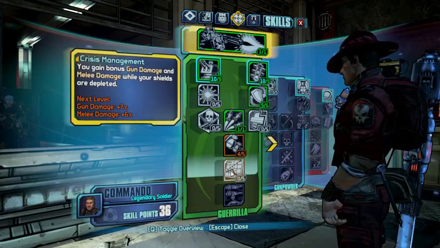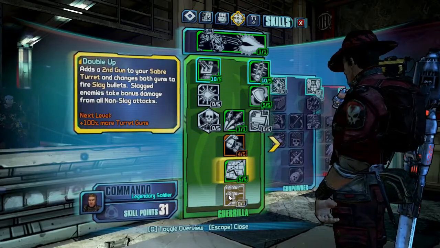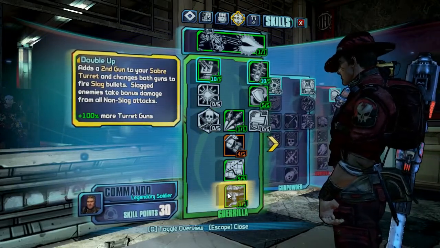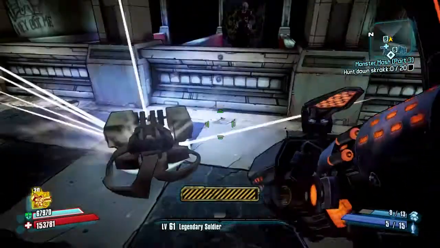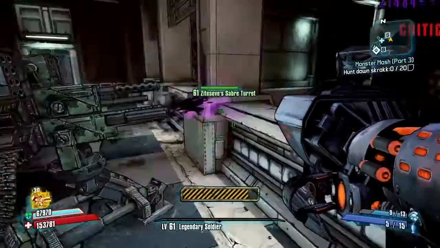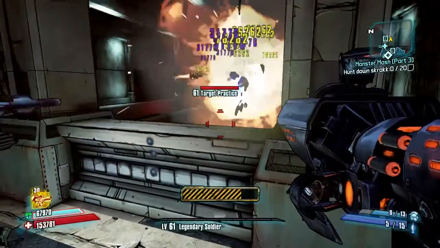And then from there you go Crisis Management, you max that out, and boom, you've got your Gorilla final talent, which is 100% more guns! Which is awesome. It's your slag guns, and I'll show you the amount of damage now that your turret will do with the slag, as well as just shooting in general. Look at how badass that sucker looks, man. Rockets and slag and blowing stuff up.